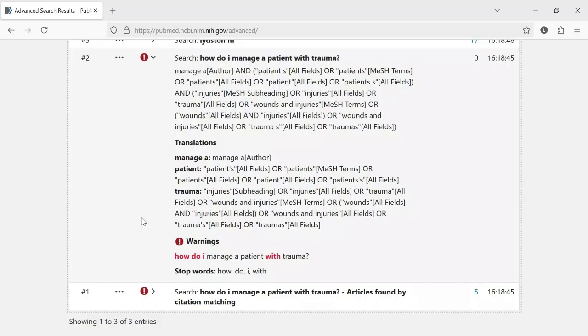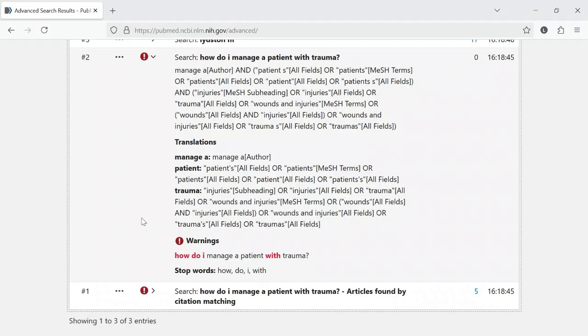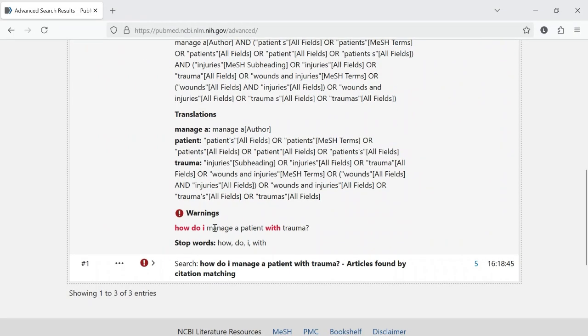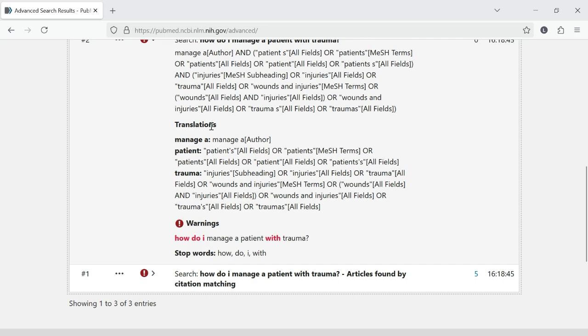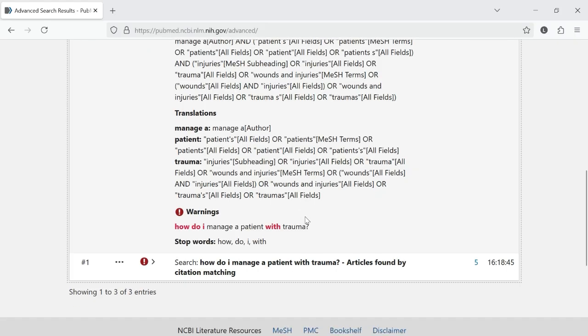The way that we're going to fix this is we are going to delete everything that is messing up our search. So this is going to include everything that's highlighted in red down here. It's also going to include this word A, because as we have seen, this is causing quite a few problems. And we are also going to delete the question mark because you want to delete any sort of special characters.